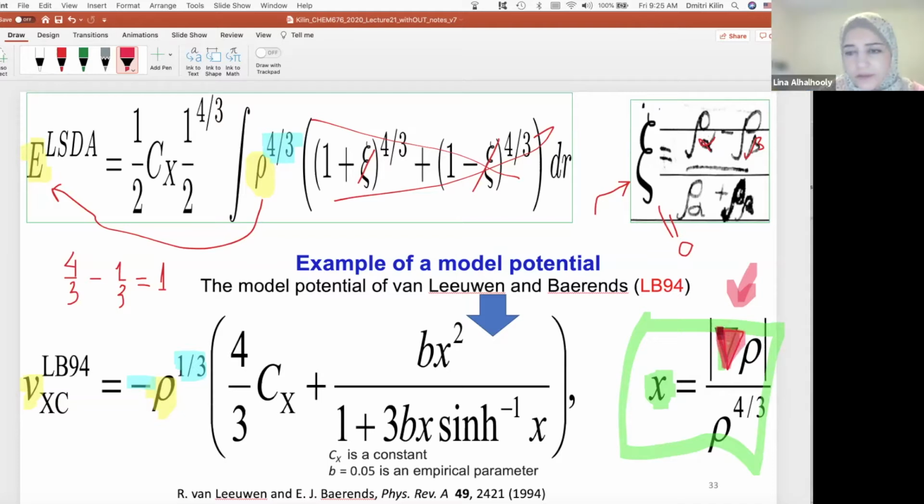Okay. Gradient? Yes, exactly, gradient. No, I didn't see it before. It was video. Okay, so x is a gradient of density. Yeah, gradient, which means derivative. Derivative of space. So sometimes if one needs to get more exact, more precise equations for the connection between density and energy, or density and potential, one needs to involve also gradient of density. And here is an example of how it is done.